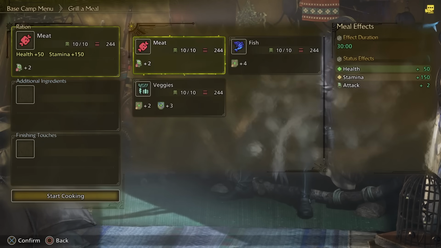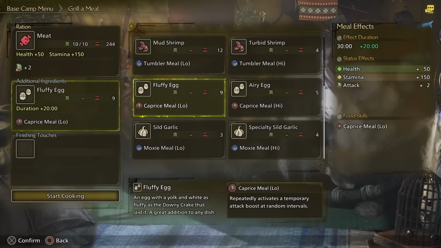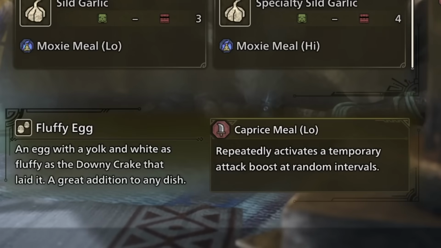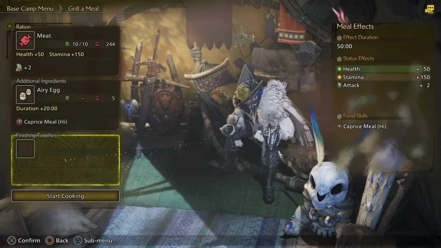So to do a custom meal, we'll just go ahead and pick whatever we want. So let's go meat, additional ingredients. We're going to drop down to those eggs. There's the low version and the high version. Let's make one with the high version. So all it does is give you attack boosts at random intervals as you land multiple attacks in a row. So naturally better for your faster weapons. The higher version though will activate a larger attack boost by comparison. So let's put that in there.